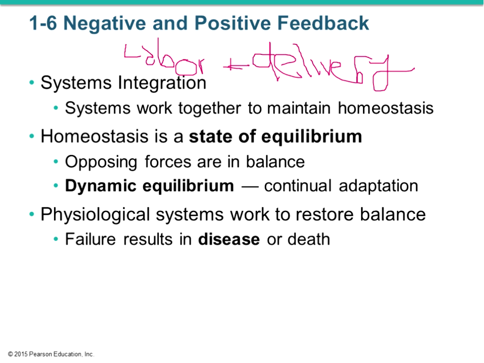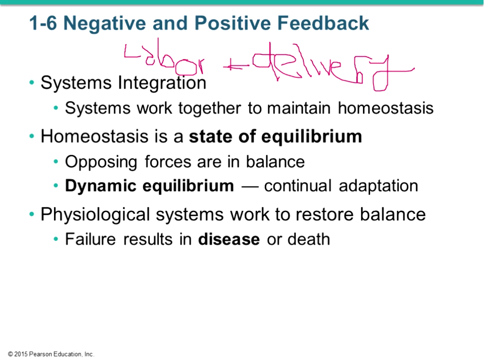How far apart are the contractions, right? And so that's what happens to these contractions. They start to get more and more intense and stronger and closer together, right? That's a positive feedback loop. You're enhancing the effect of the contractions so that ultimately delivery can occur and the uterus will start to work back to its normal size, which is more homeostasis level. All right? So that's another good example of positive feedback.